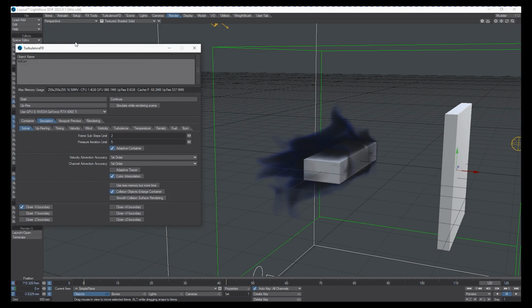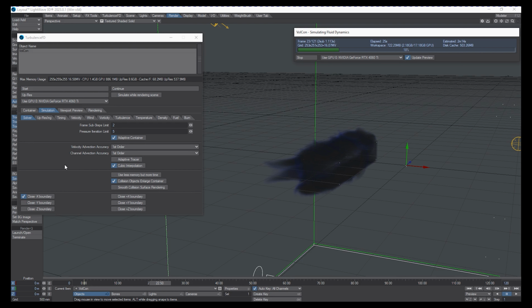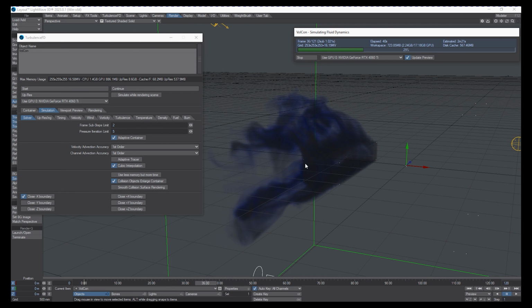And let's start again, to see just how different the behavior of the fluid channel is now.